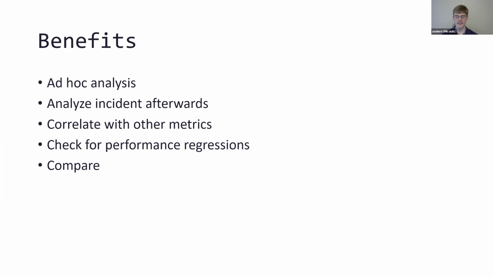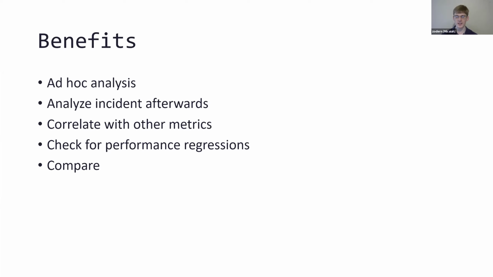We can also correlate the profiles with other information. For example, if there are high event loop blocks over a time period, we can see what was happening. Or if you're looking at the method trace and there are large compute blocks that we don't expect, we can go and see what was running during that compute time.